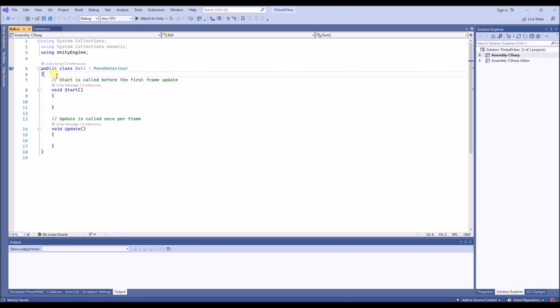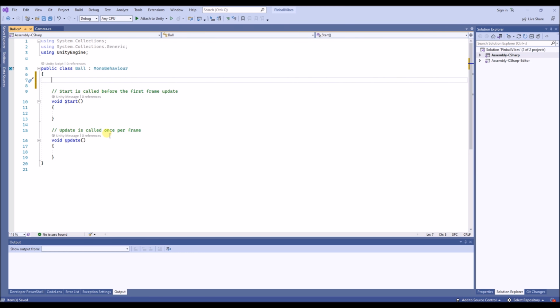And therefore we're gonna store its position as a vector 2, because we're only gonna store the x and the y axis. And I'm gonna call this previous position. We can use that to determine the speed.